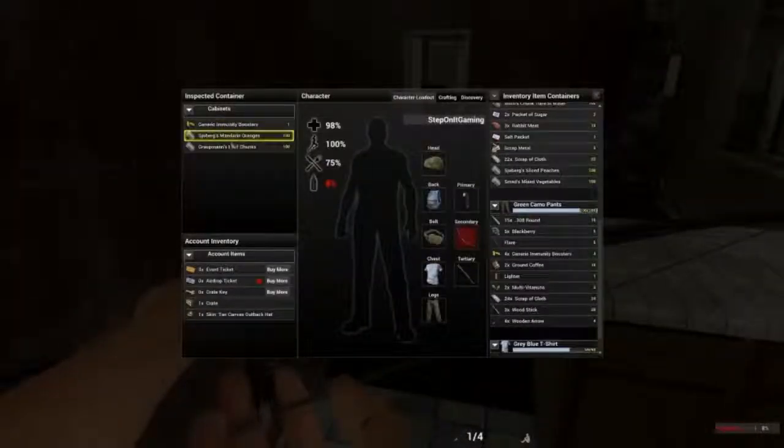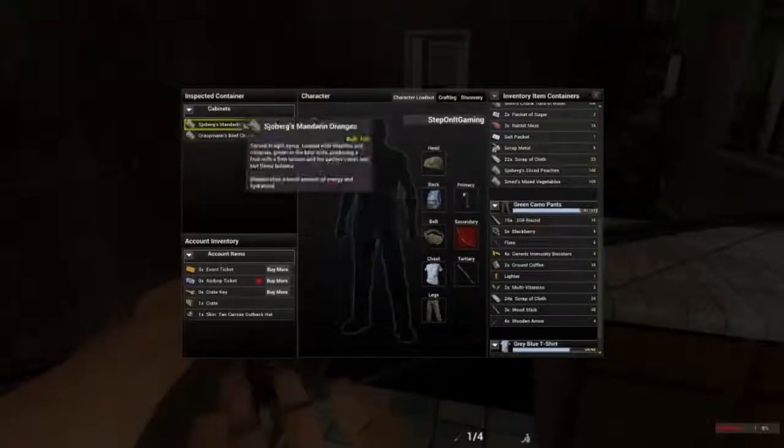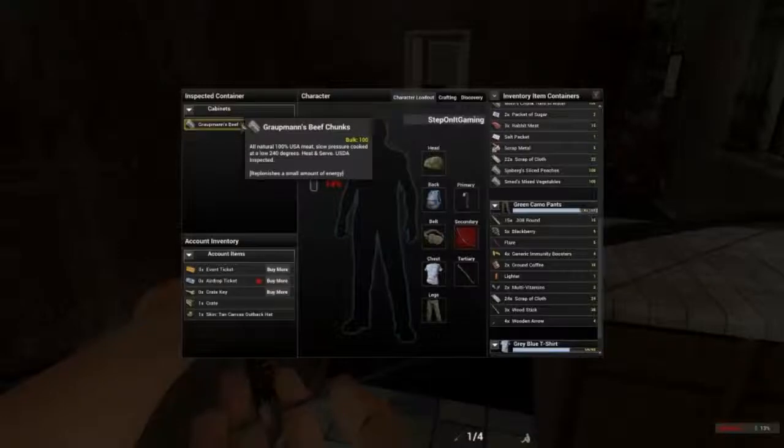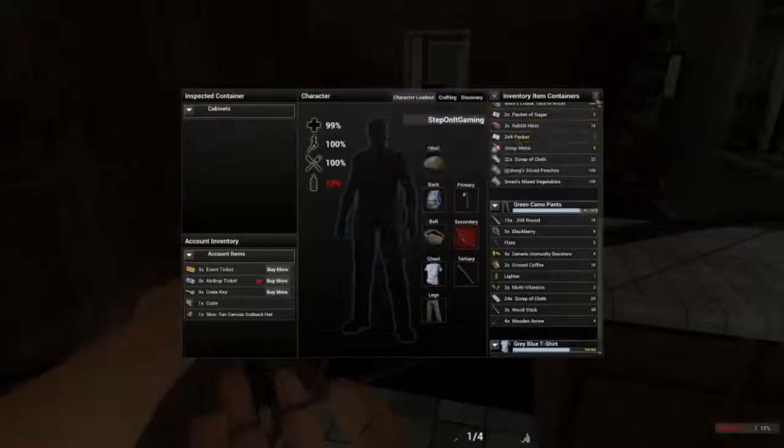Oh yeah, got some nice stuff. Fill up my hunger a little bit, fill up a tiny bit of hydration, I think. Yeah, a little bit of hydration. Small amount of energy. I'll take it. I do not care. There we go.